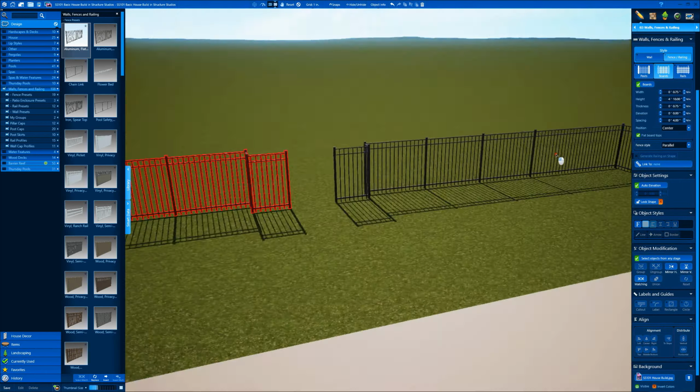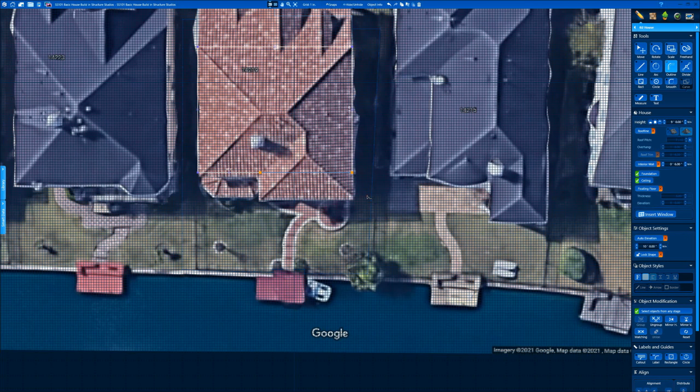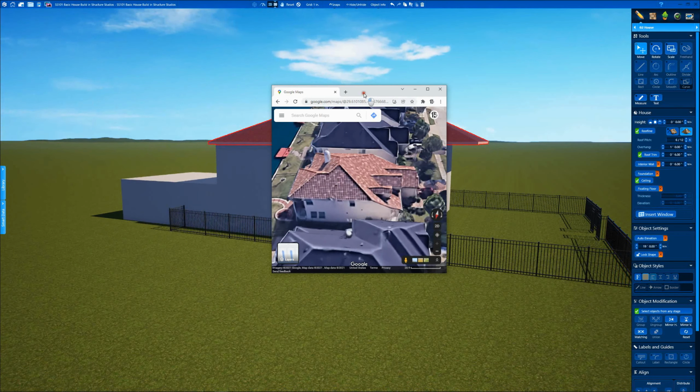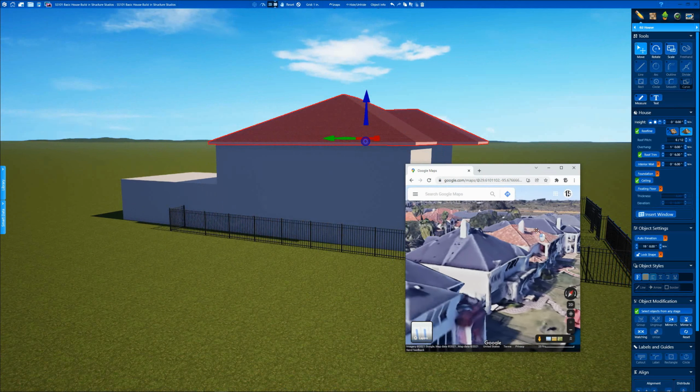For this section, we're going to do our roof line. This would be our third section of the main body of the house. So outline tool all the way around, click, and then A for a line, L for relative angle, click, and then we're going to make our overhang for our upper deck and our back patio. Roof only is selected. I'm going to bring this up, and there we go. Our roof is on, our walls are in, and the main body of the house is now complete.